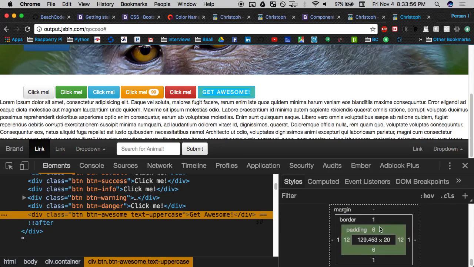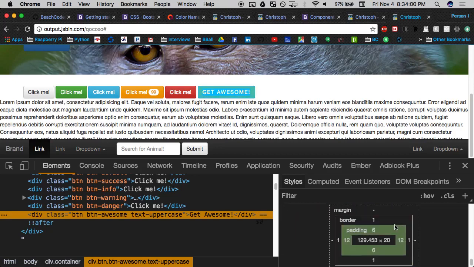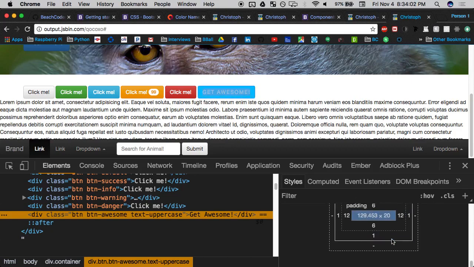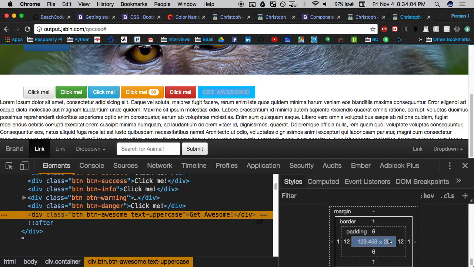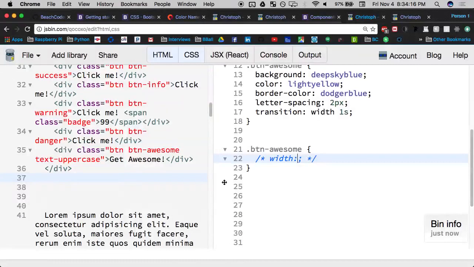Oh, with padding. And a 1 pixel border. Do we have to do math to figure it out? So 130 plus 24, that's 154, 156. So 156, we'll make it 200. So we'll change the width to 200.